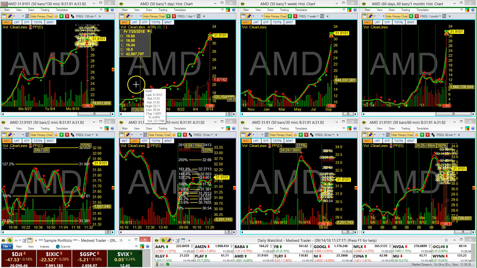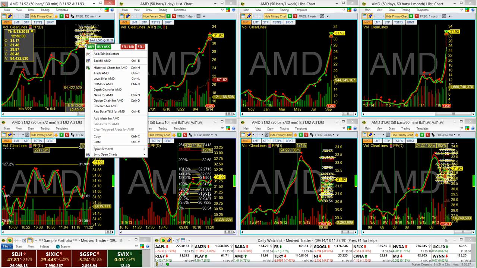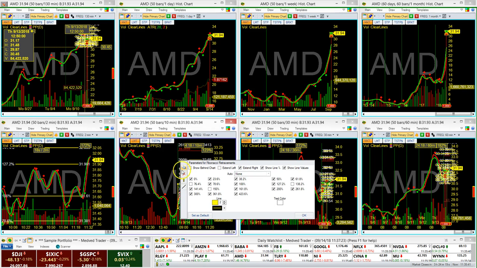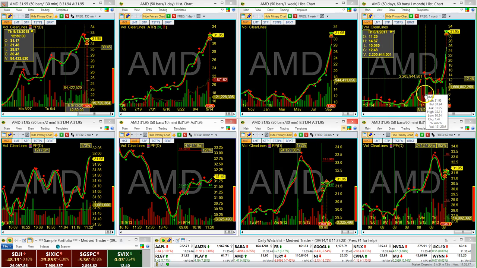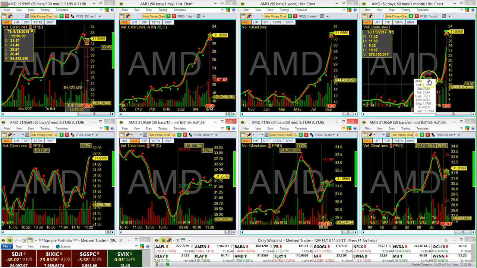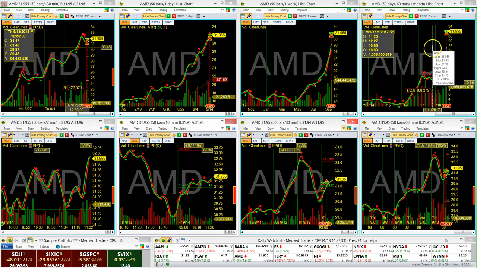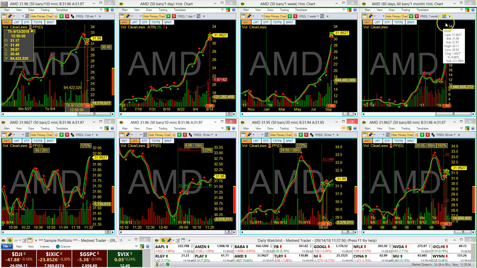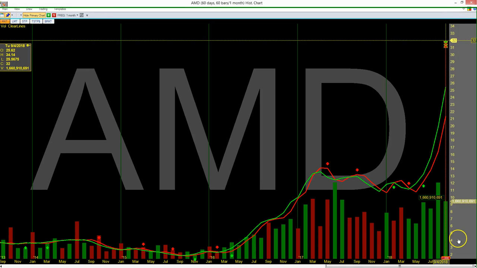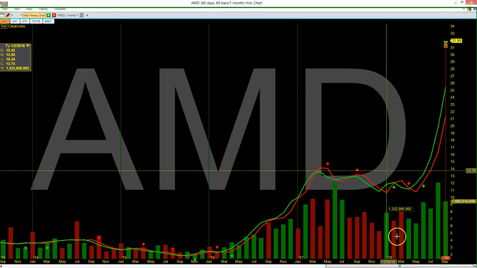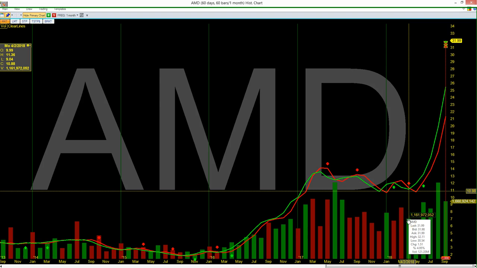Hold on, let me remove the fib levels. There we go. So the upper right window is the long-term monthly chart. Now, if I want to expand that view, I just click where it says maximize to open a full view. This would have been the same as your long-term trend chart that you had on your WiseTrade software.